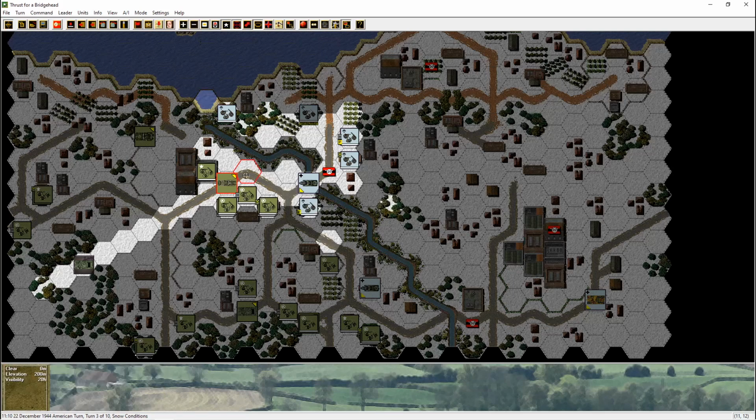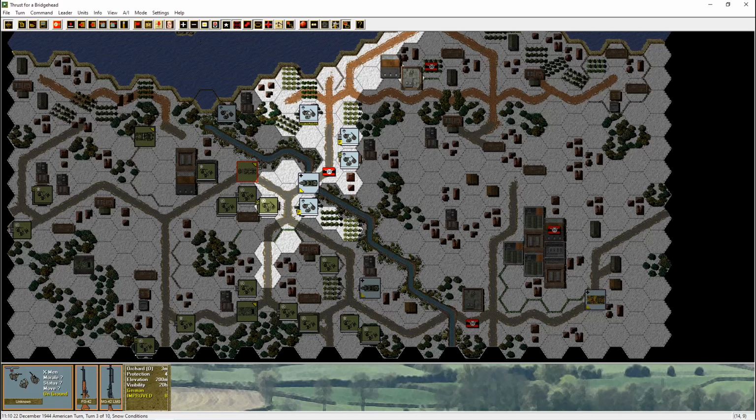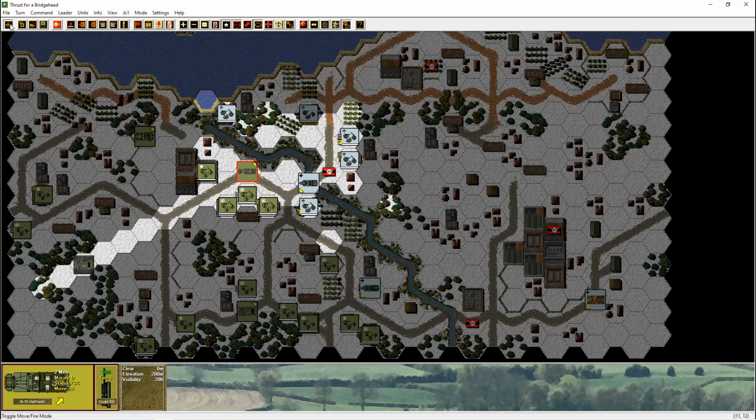Let's see, if I move it up once, maybe I can move it one step ahead here. Okay, we're being fired at here. Let's try and fire at, I really want to hit this unit. That means I gotta move one more up, which is very dangerous. Let's try it. Let's fire at this group here.